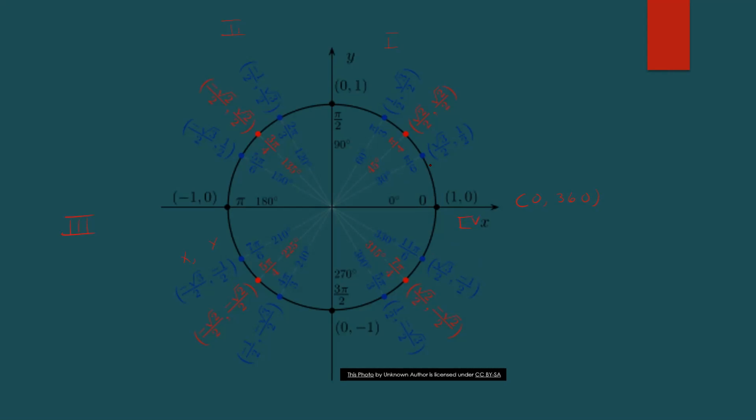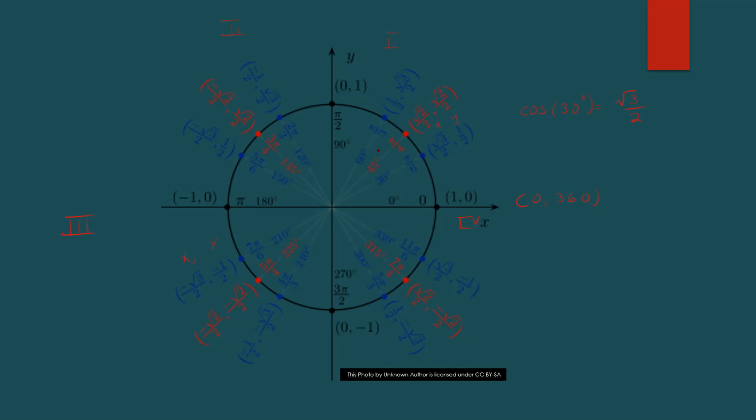So for 30 degrees, you have what's called an x value and a y value. So these are your coordinates. So radical 3 over 2, comma 1/2, right? So that's the cosine. So if they ever ask you for the cosine of 30 degrees, you can say, oh, based on the unit circle it is radical 3 over 2.